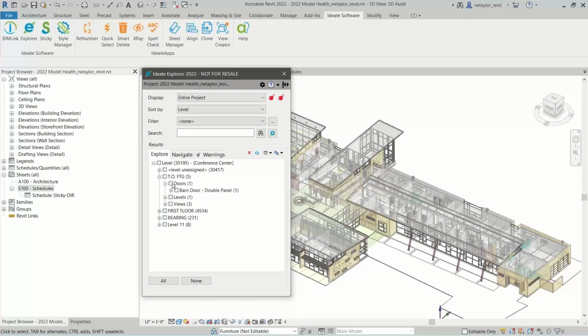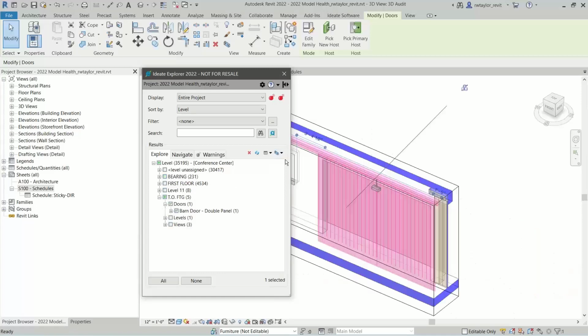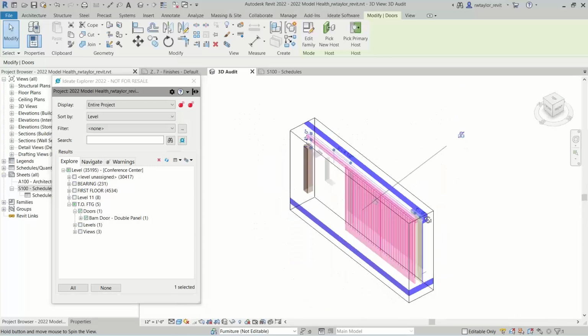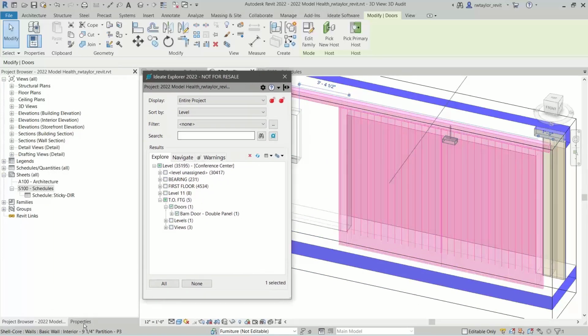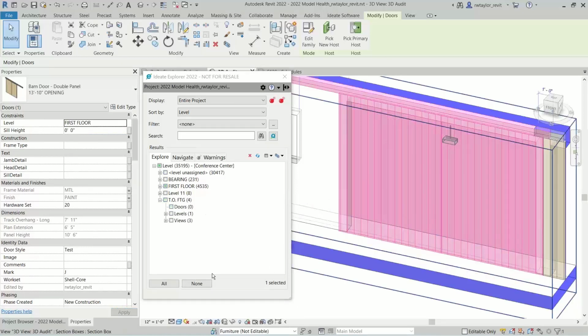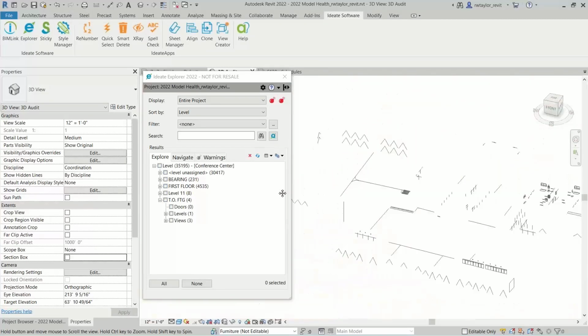And I could actually select that, but it's kind of hard for me to see in my model. I don't exactly know where it is. So now I have this great little item here. It says selection box. So I've selected that door, and now I can look at the selection box and say, oh, that's exactly, I want to be able to change that. It should have been at the top of footing. Maybe it should be at some other location. It should be on the first floor. So I'm going to make that change, right? And then I can say, well, you know what? Let's go back over to the view, and I'll turn off the selection box. And now I'm looking at the full view again.